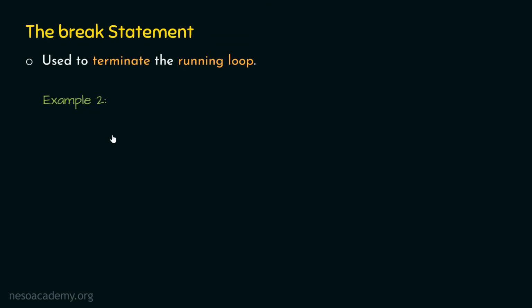We might need infinite while loop in our programs when we don't know the termination criteria beforehand, and maybe the termination depends upon the user input. So let's say that the user has pressed Q. Then in that case we will terminate the loop. Otherwise we'll continue to run the loop. So this is one use case of the break statement. Now let's write the program for the same.